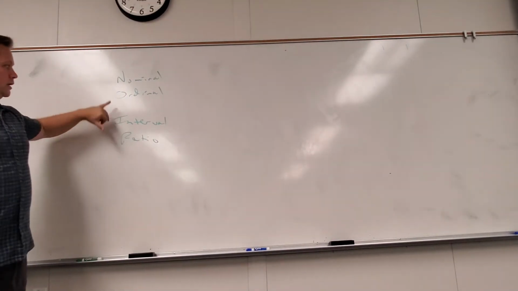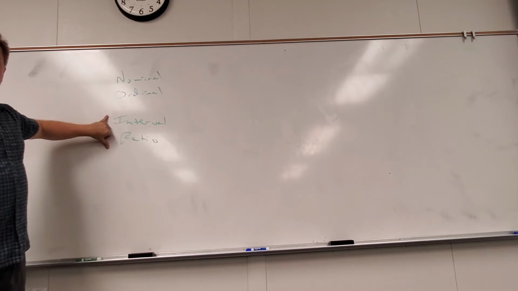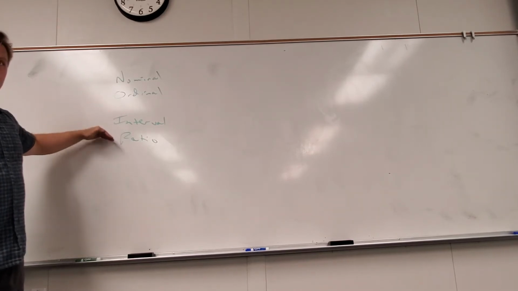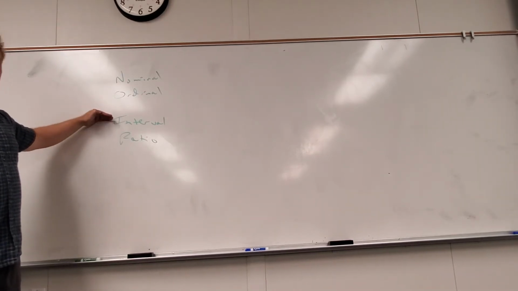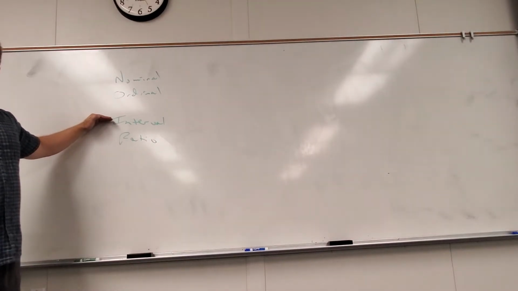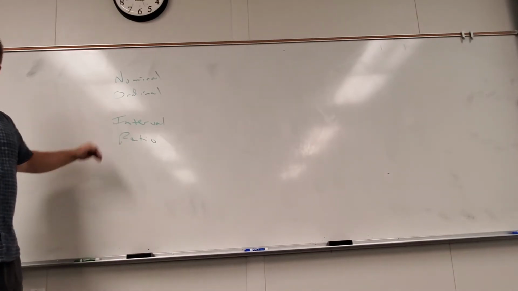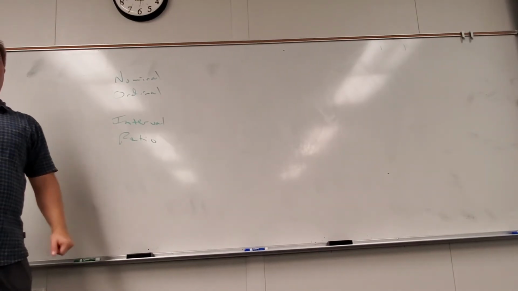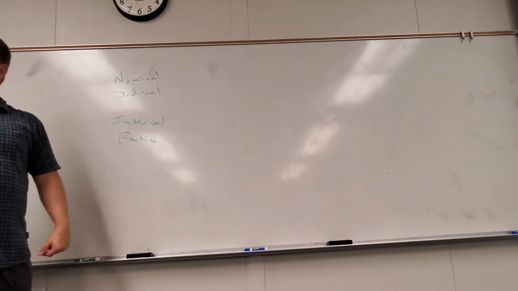Which two could it be? Interval or ratio? Because that's true numbers, right? Okay, so now I can distinguish between these two. What's supposed to happen here? Subtraction's supposed to make sense. So if I had 11 kids in this room and 3 kids over there, 11 minus 3 is 8. There's 8 more kids here that like ice cream, right?